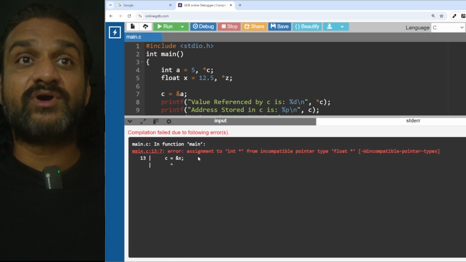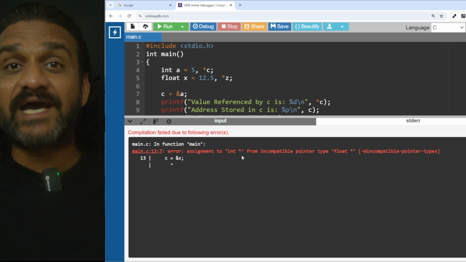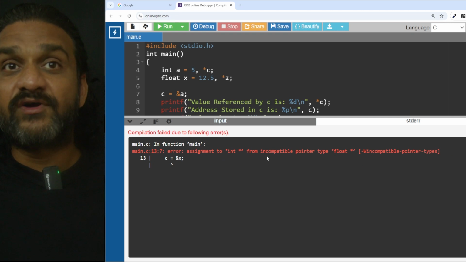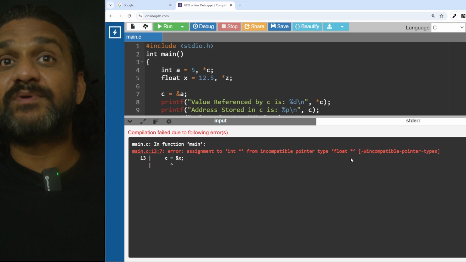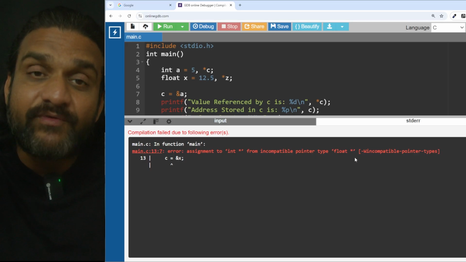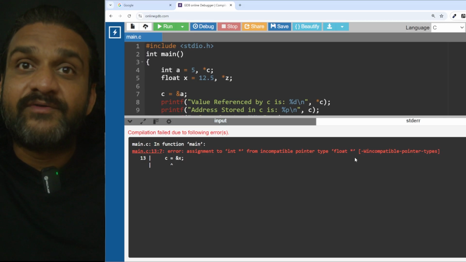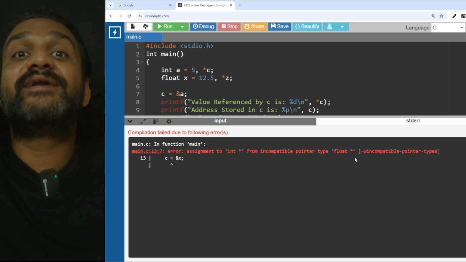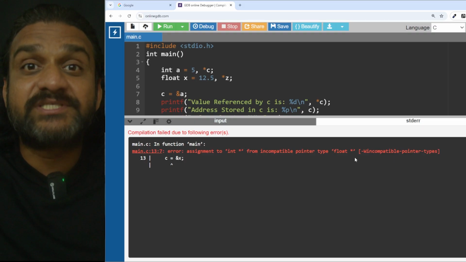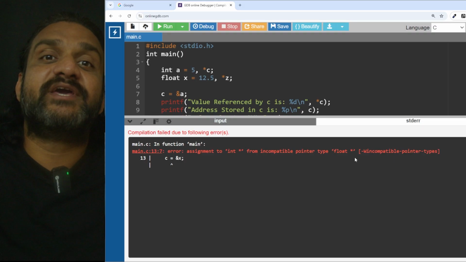See here. The error that is getting displayed is assignment of int star from incompatible pointer type float star. What it means is we are assigning to an integer pointer variable the address of a floating point variable.